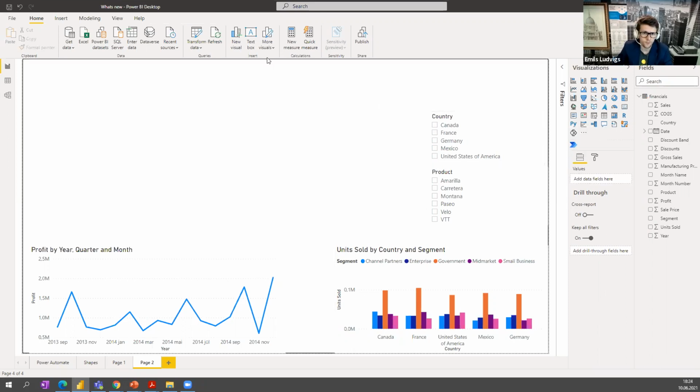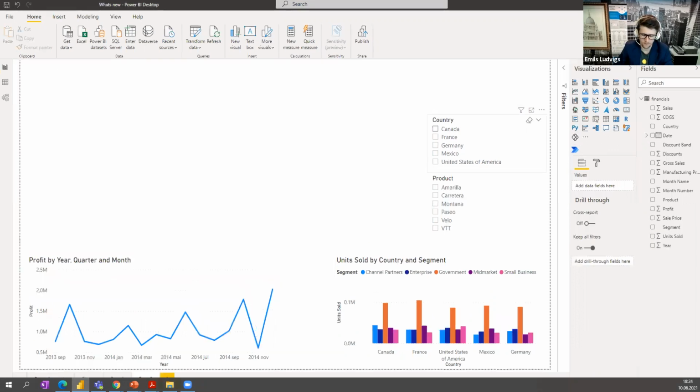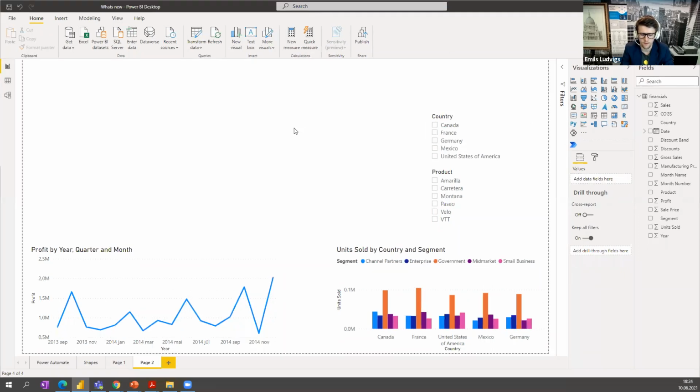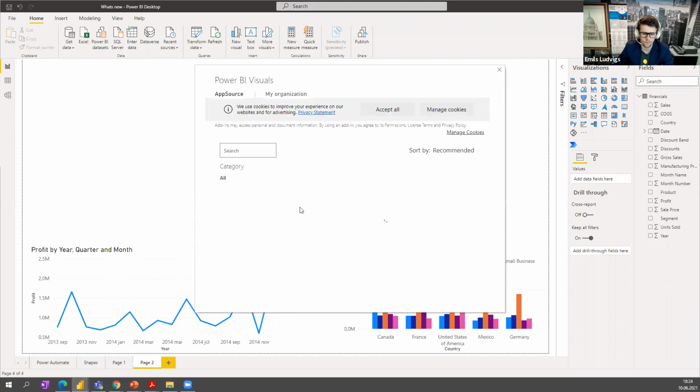To get Power Automate, you click from the app source. I think Power BI has finished thinking. Yep, here it is.